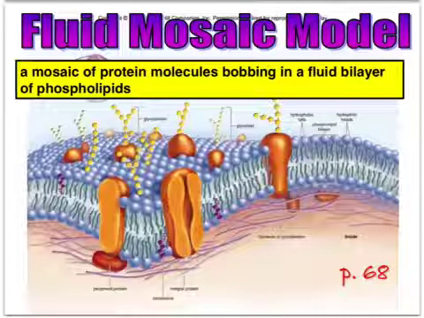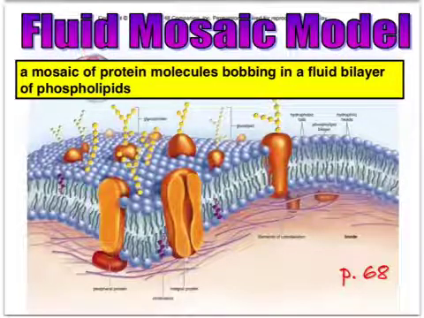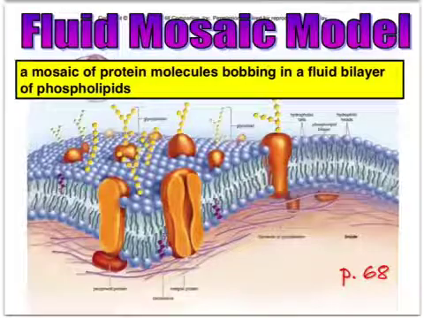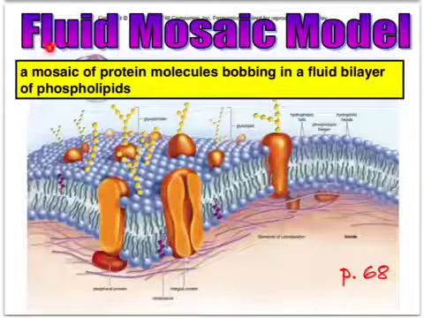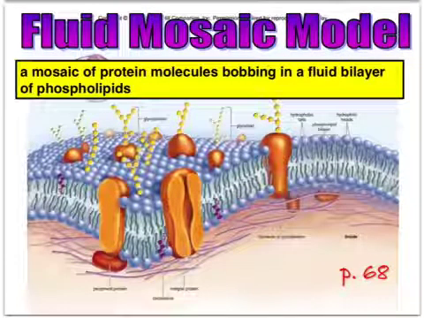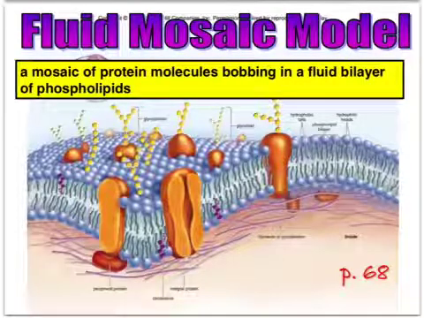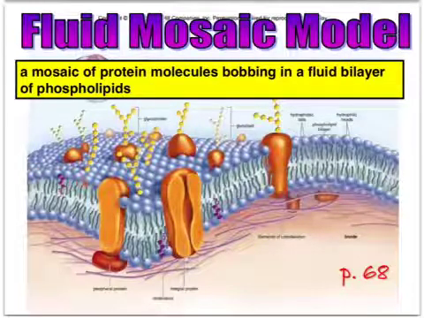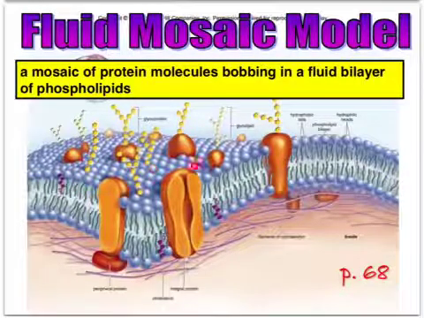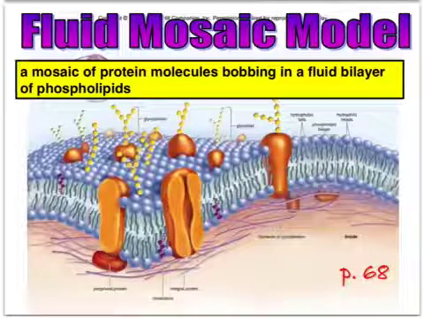So here's how the cell membrane is usually described. It's described as a fluid mosaic model. Now, if you break down those terms, fluid is talking about the ability of things to move. How liquefied is something? And it's because of these phospholipids that it is actually quite a fluid membrane. And these phospholipids are constantly moving, allowing things to almost float along the top of the surface, allowing things to slightly shift within the fluid mosaic model.